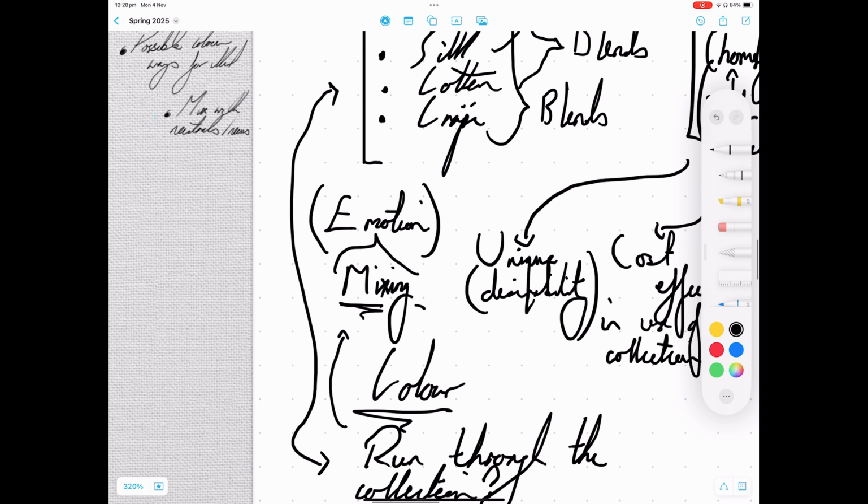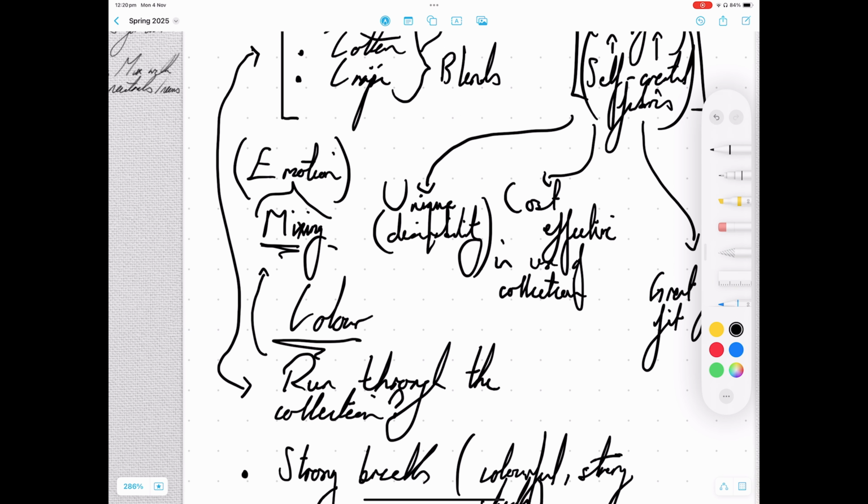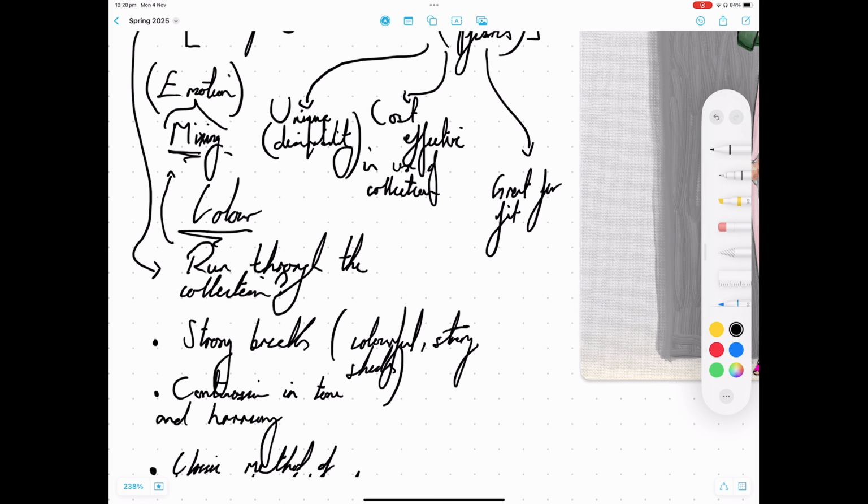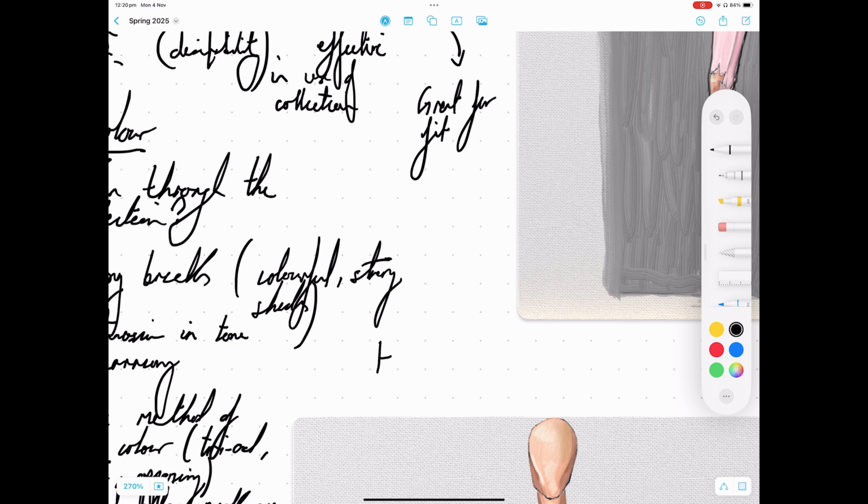Going from like a traditional method of colour, where you intuitively know things like hue, saturation, and value. So you know the colour itself, how black or white it is. Sorry, how saturated it is. So how much of the colour there is, and how black or white it is.